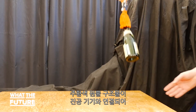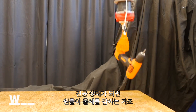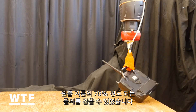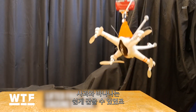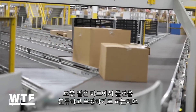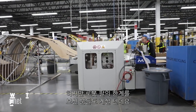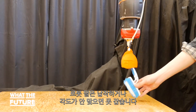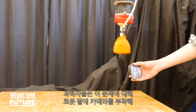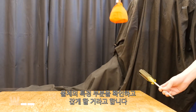Engineers say the design was inspired by the origami magic ball. That orange cone is connected to a vacuum device wrapped in an airtight skin. When the vacuum is engaged, the skin contracts around the object. During tests, the gripper was able to grasp and lift objects 70% of its own diameter, including apples and bananas, without causing damage. Imagine a robot like this sorting and packing your groceries or working in an Amazon warehouse. The gripper isn't so hot at picking up flat objects or getting at things from a different angle. Scientists hope to address these issues by giving the robot computer vision so it can see an object and grab specific parts.